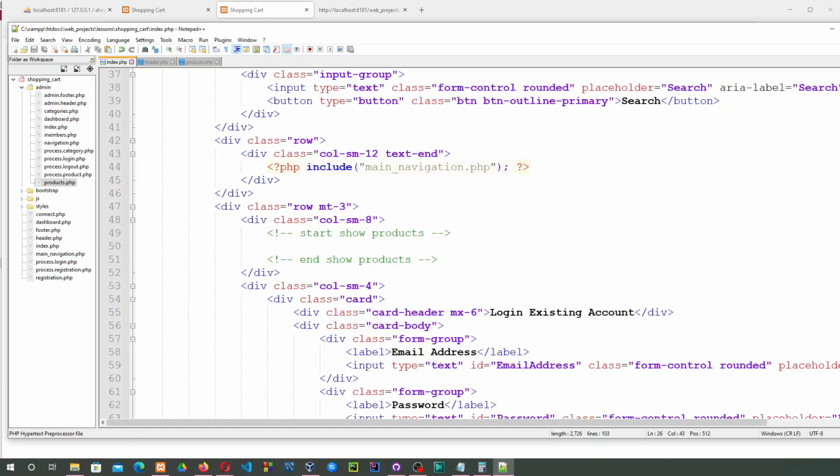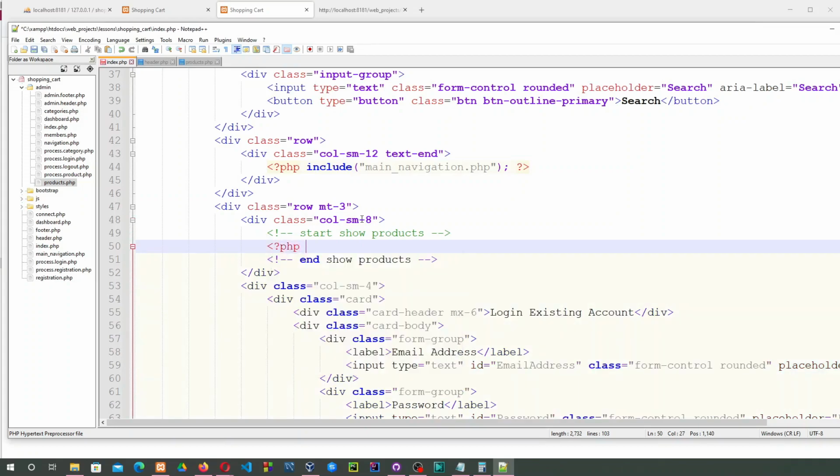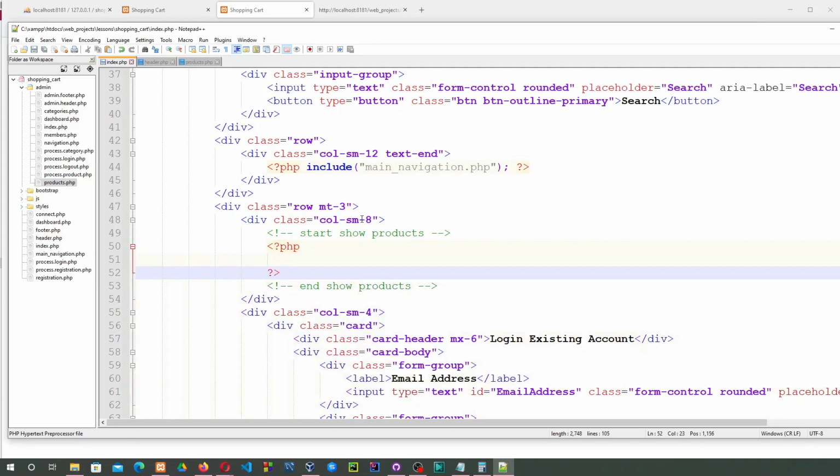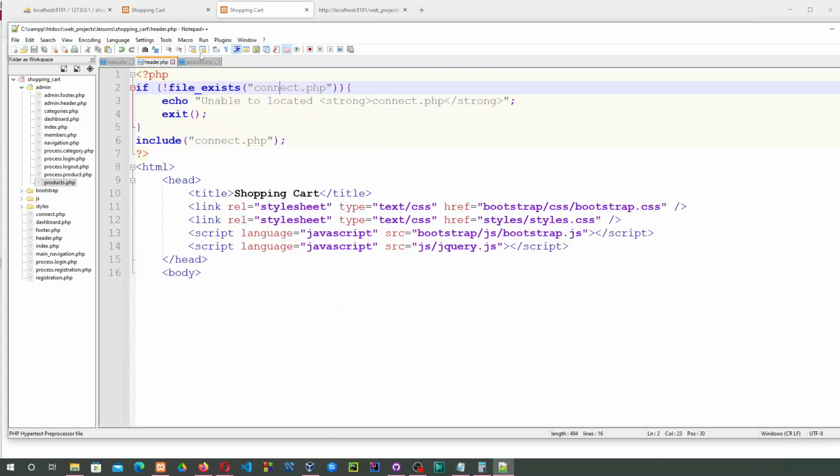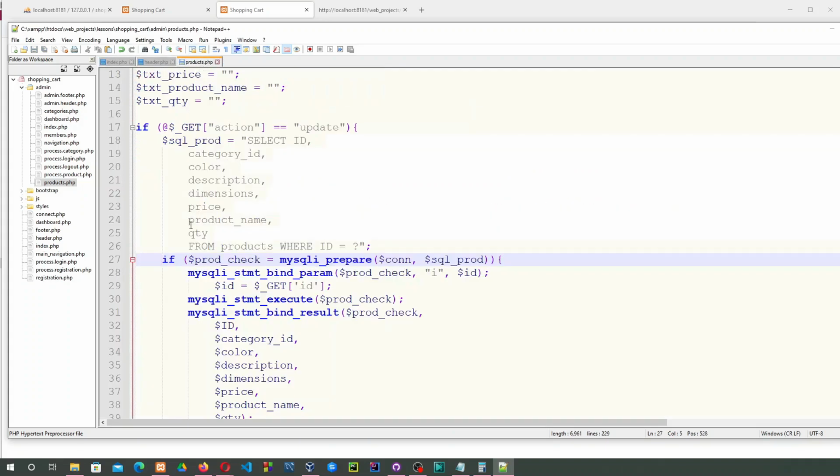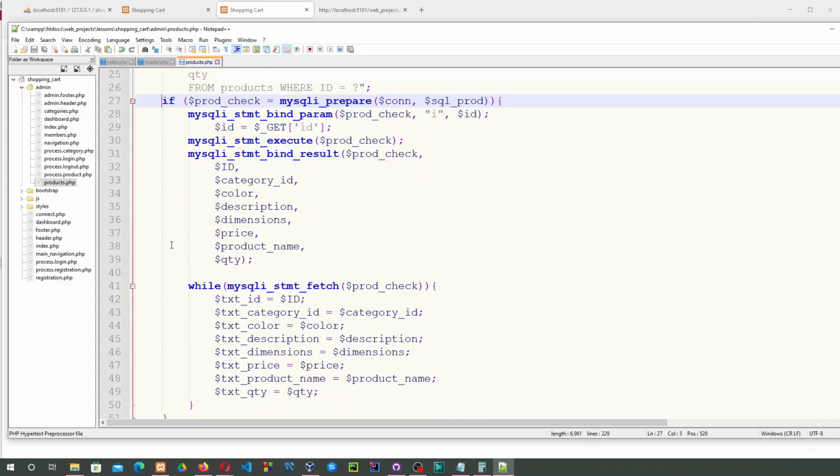Now, let's add our code here. So we have here 12. Now, what we can do, let's open products. I'm going to copy this part, certain elements here.